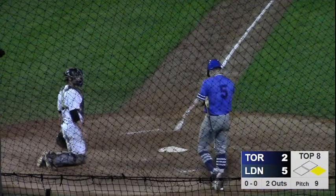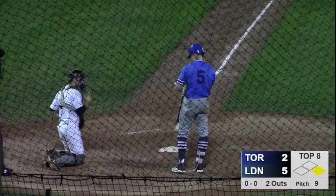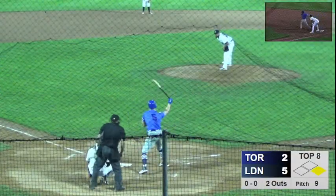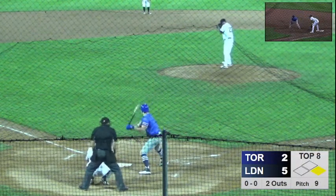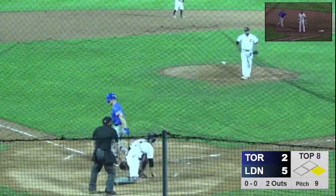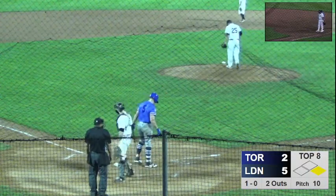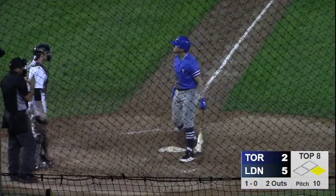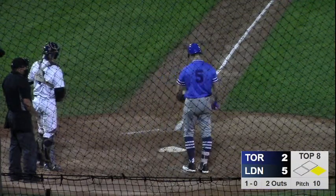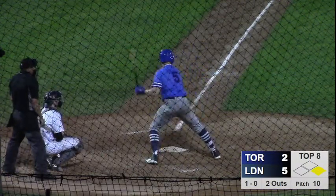And you never want to face Jordan Castaldo, especially in a spot like this where it's late in the ball game, chance to do some damage. But today he's 0 for 4. He's got a line out double play, a ground out, a pop out, and a fly out in the ball game. First pitch going to miss to Castaldo. Not a whole lot of success in tonight's ball game, but that doesn't change the way they're going to approach this at bat against the former Silver Slugger.